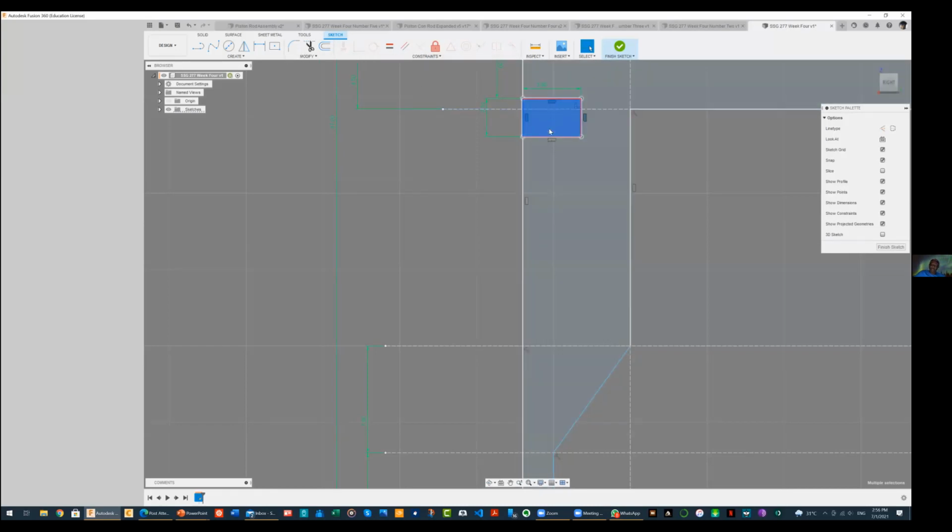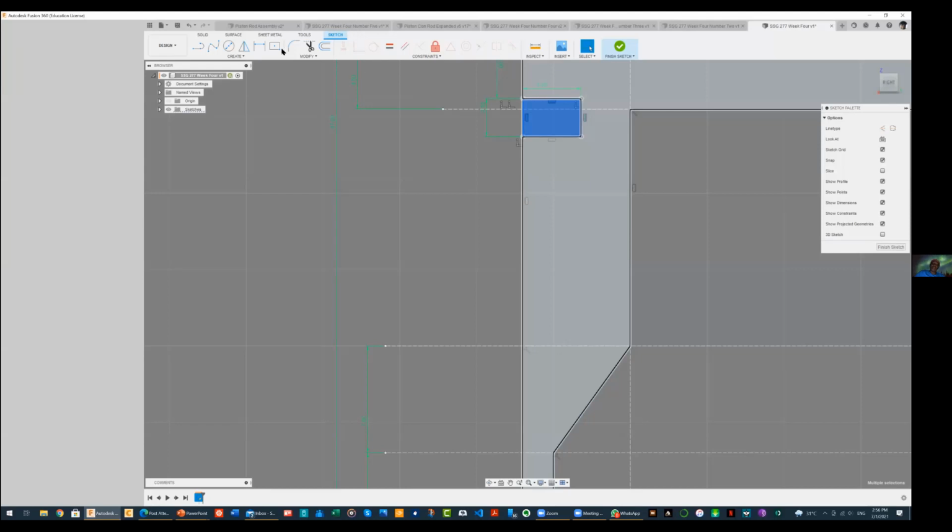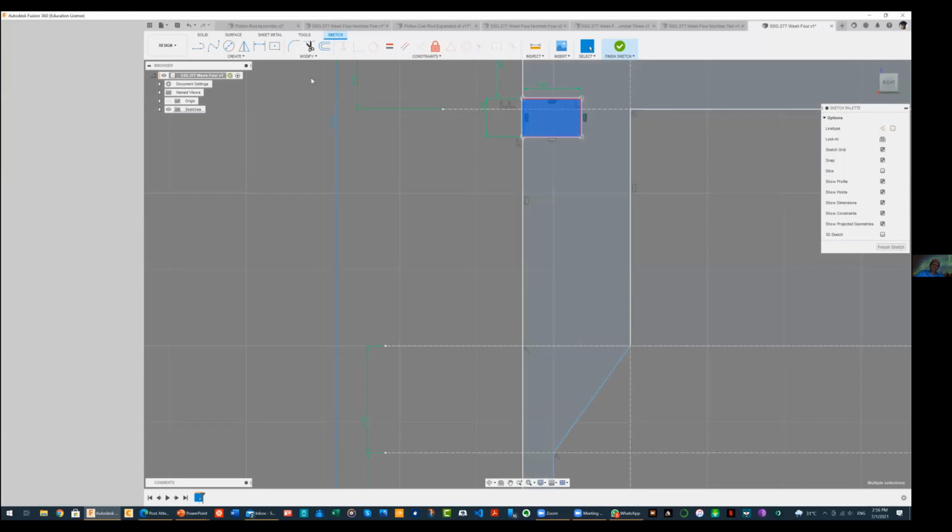Now, what do I want to do? I want to make a copy. Now, be very careful in copying this. I want to make a copy, and I want to put that copy so that there is a distance of 2.5 in between them. So I'm going to choose modify. In modify, I'm going to create move copy. So it says move objects. It knows that 8 objects have been selected.